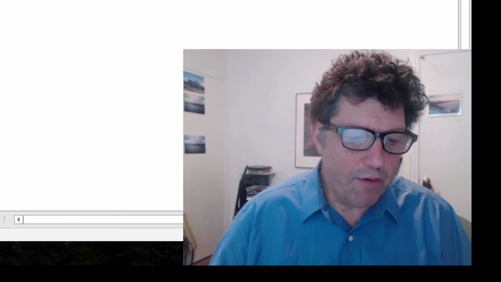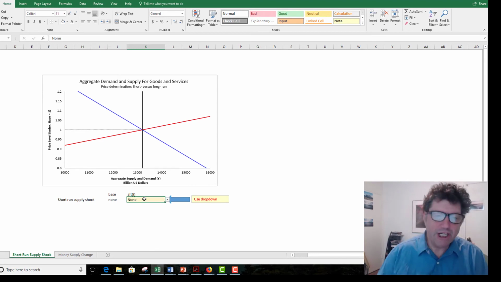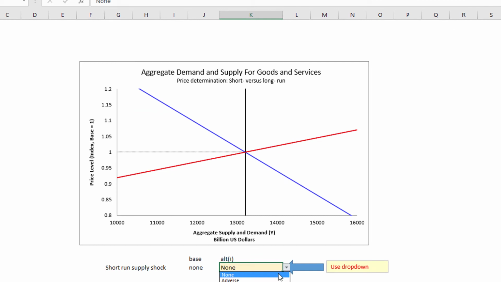Okay, there's one more thing I want to show you, and that was we can talk about a supply shock as well. So the idea is that we can think about what we call an adverse, a bad supply shock. Let's think of, for example, we could have a hurricane that knocks out all productive capacity, knocks out our electricity, makes things more expensive. Or very often we think about bad harvest, let's say a flood or a drought. And you'll see what happens here.